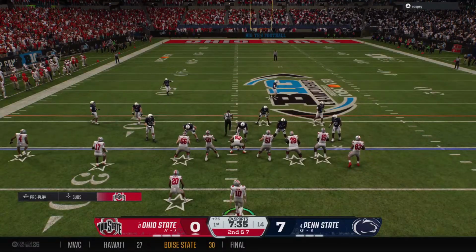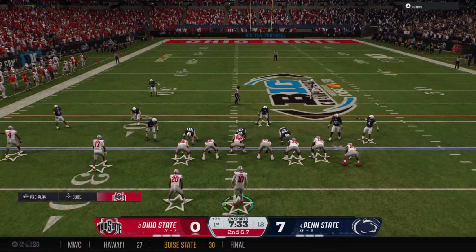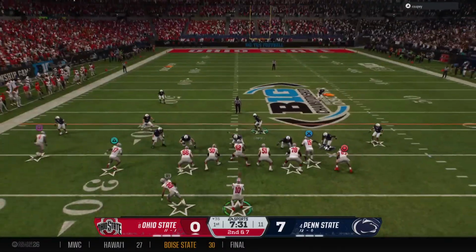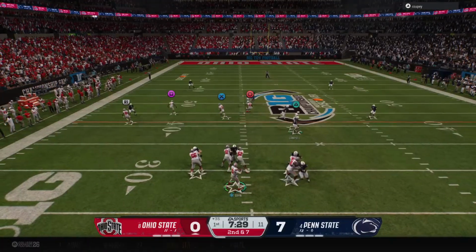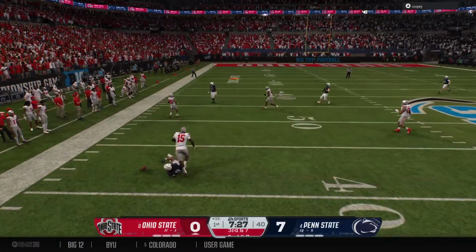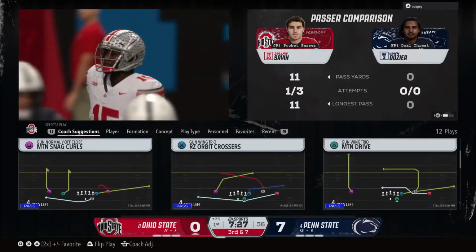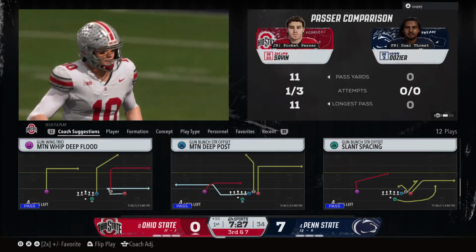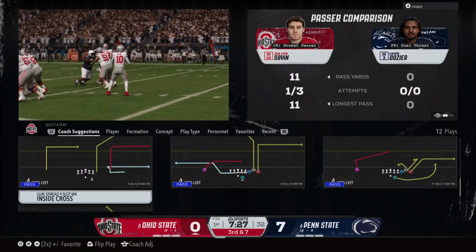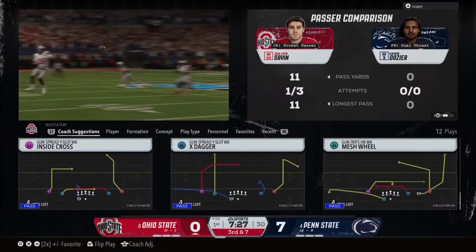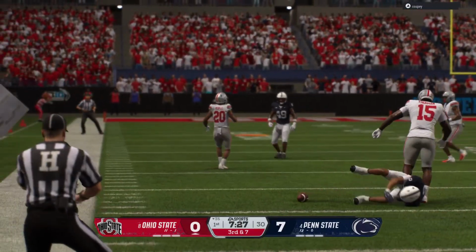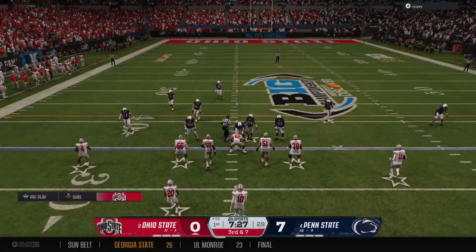Second down play coming up. To throw, it's Sayin. Oh, it's incomplete. It was right in his hands, and he dropped it. The tight end does everything right here on this drag route except catch the football. Did a nice job of bringing his defender with him, had a step or two on him, the ball's on him, and he just drops it.